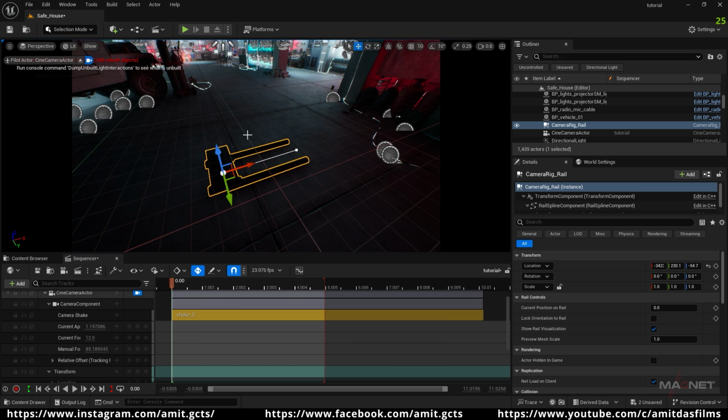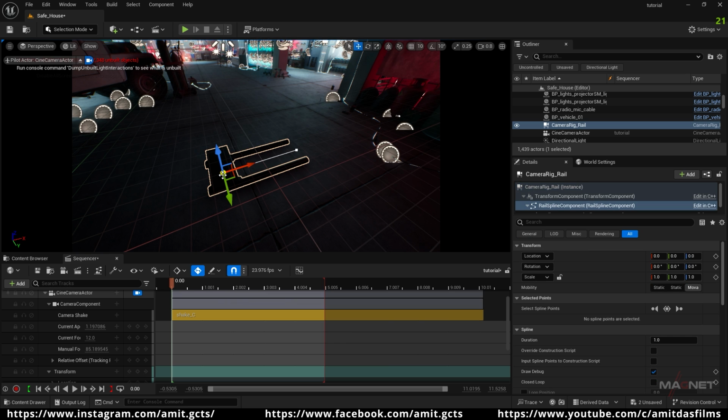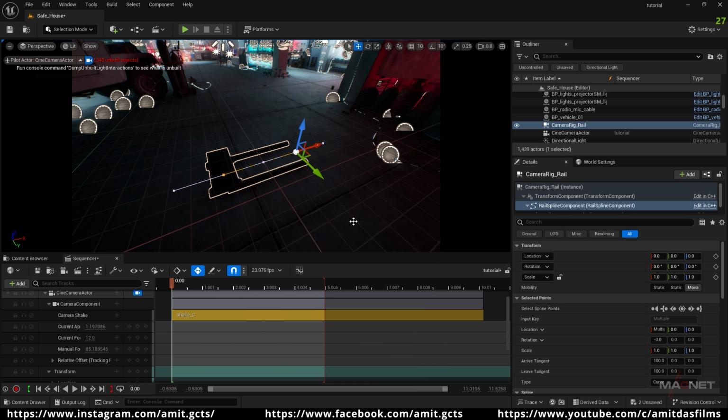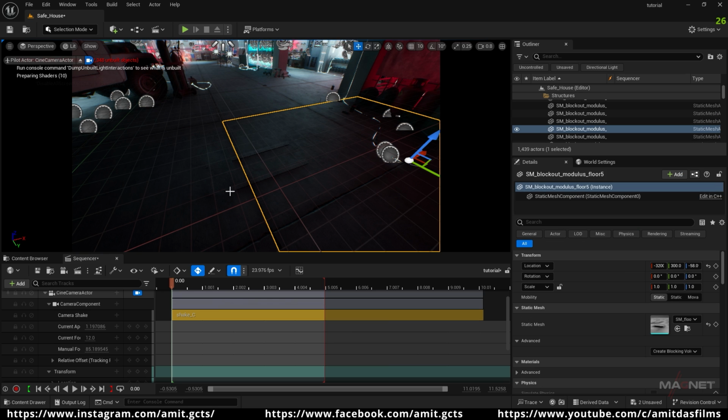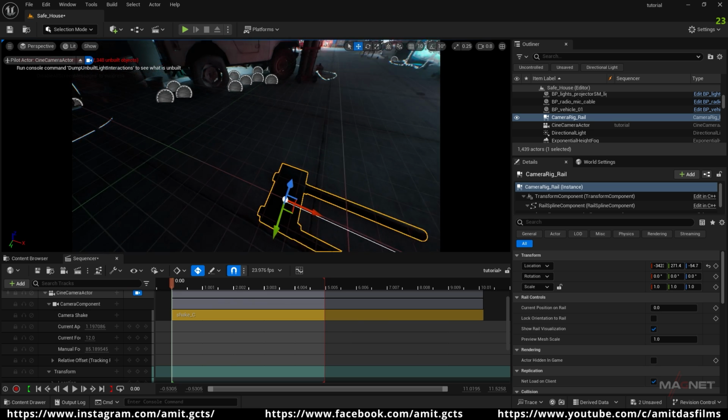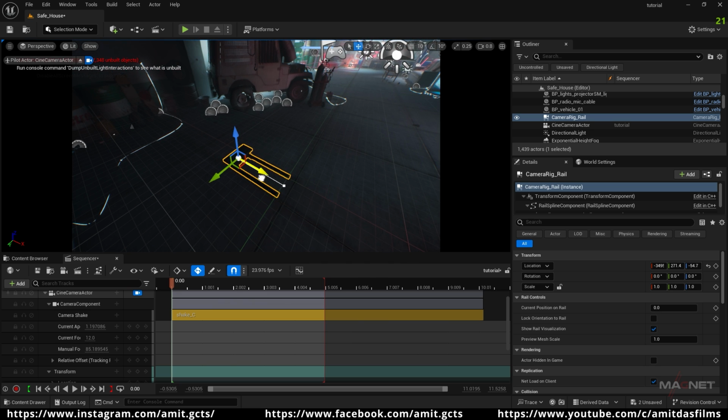Okay, and also make sure that our camera rig rail is set on the floor. So we select this spline point here and also click on this option here to select all of these spline points, and then we right click over it, go to this snap and click on snap to floor. In that way we'll make sure that our rig rail is attached to the floor here. So this is our rig rail, and then we're going to bring our rig rail over here. So this is our initial point.